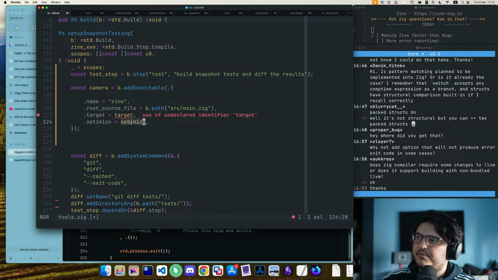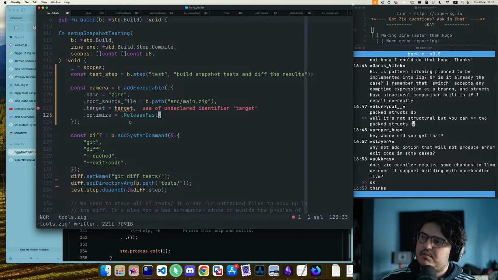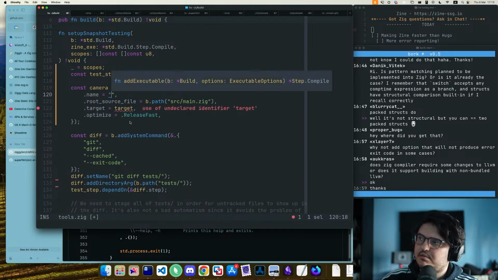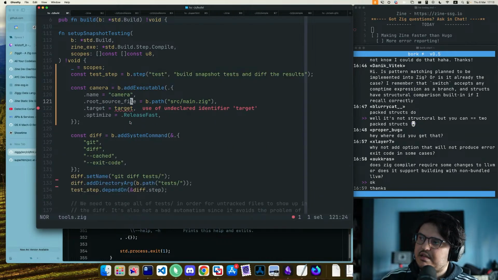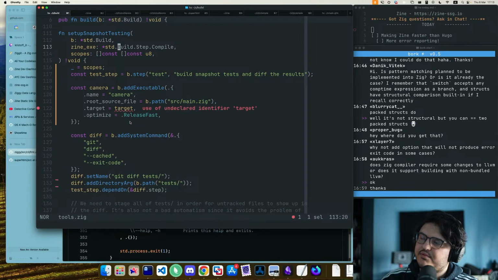Gonna steal this stuff. Optimize is always gonna be release fast. Camera. Target. I guess we need target.